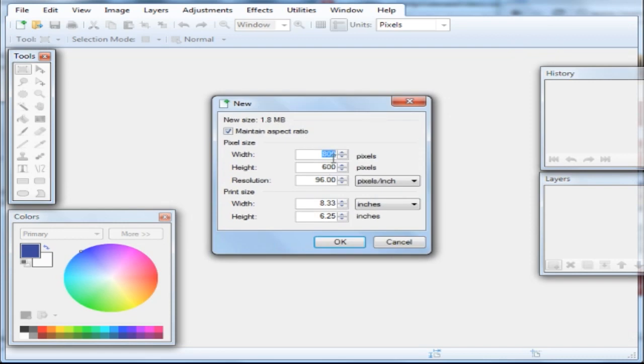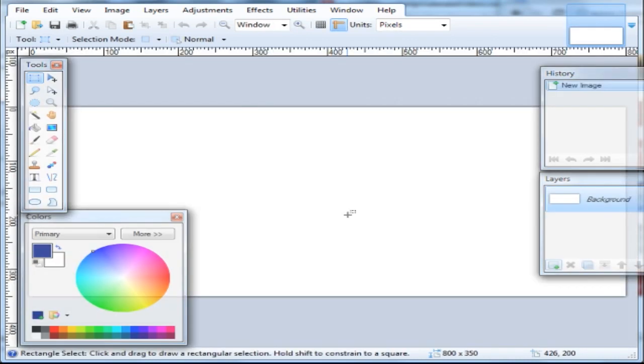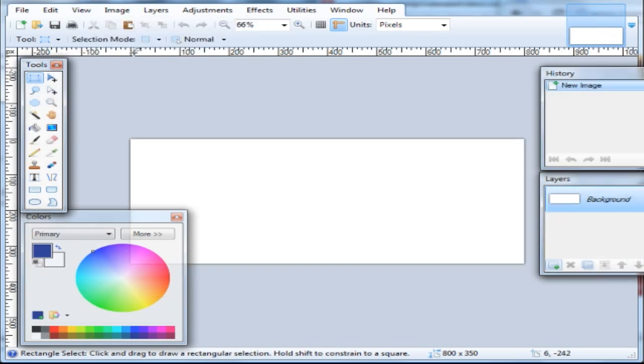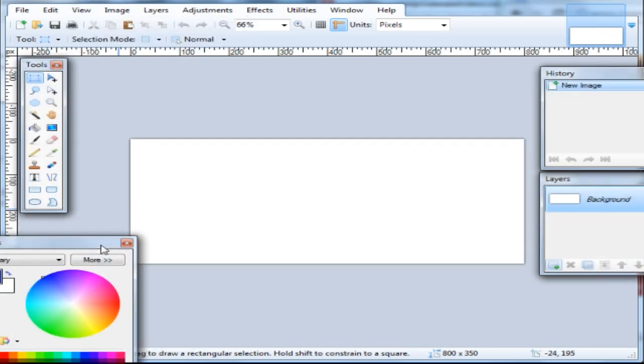And instead of the regular 800 by 600, I'm going to uncheck this and create the width to be, let's say, we'll just say 800 by 350. And I kind of want to, yeah, I'm going to change that.